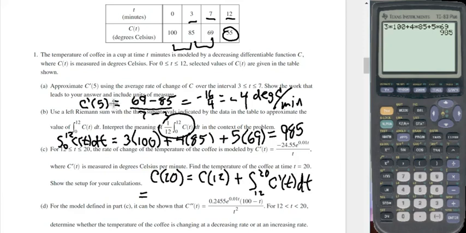Okay? I'm going to write our answer down here. And on the calculator, on the y equals menu, I entered the function here. It's just going to be a lot cleaner to enter it there. So then I'm going to hit math, then quit out of there. You get math, number 9, that's the definite integral. And instead of typing the whole function in, I'm going to use the variables menu. So y variables, function 1. That's just telling the definite integral command on the calculator to use the equation I put in y1, comma x, comma 12, comma 20. So that's going to give me the change in temperature between 12 and 20 according to this rate function.